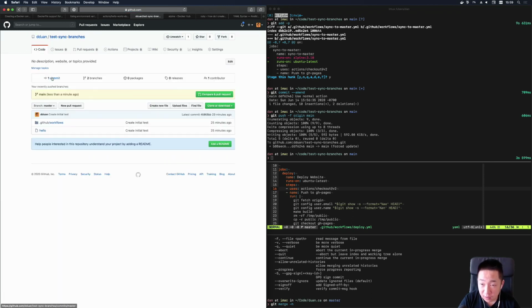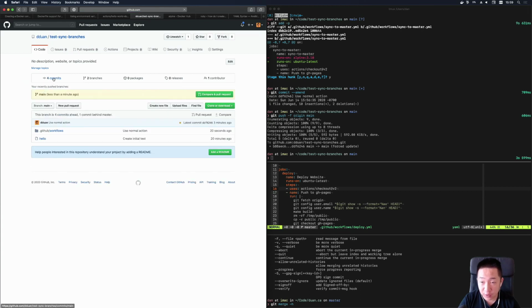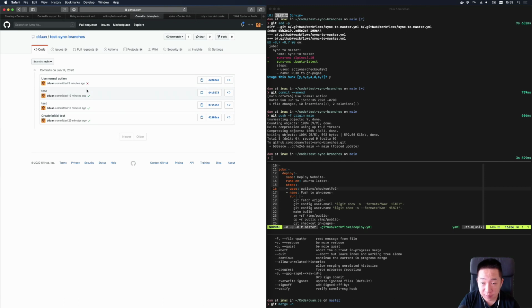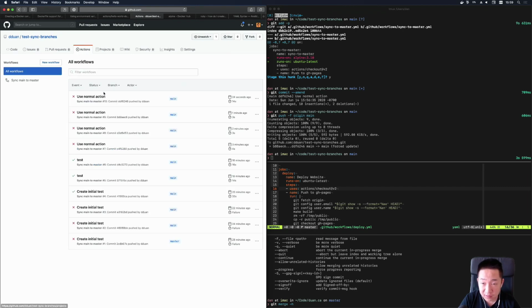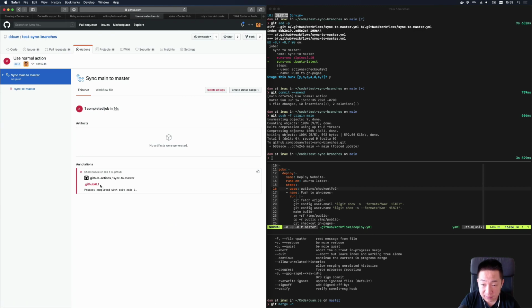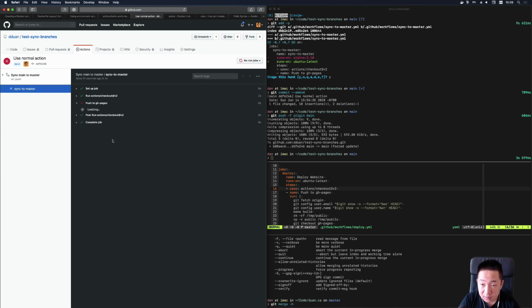So right now on main branch, we have 4 commits, right? I don't know why this is 3 minutes ago. I don't believe it's been 3 minutes since I pushed it. Something else failed. Process exited with code 1. Master did not match any files known to Git.